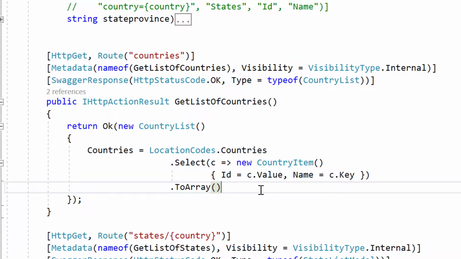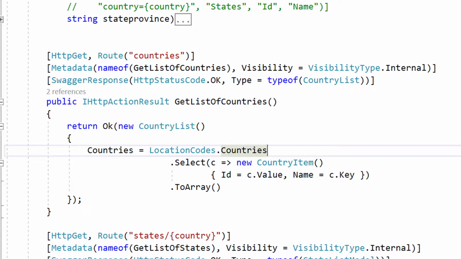So you could say that the path to the data for the value would be something like, here's my root object, .countries, whatever item, .id. And then we can dot into the name as well. I might have just got that backwards. But either way, we have the data there, and it's through this operation.